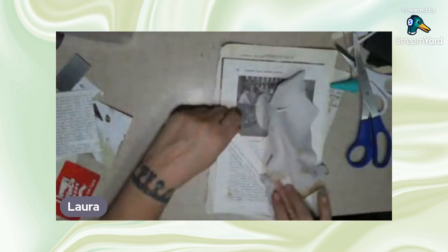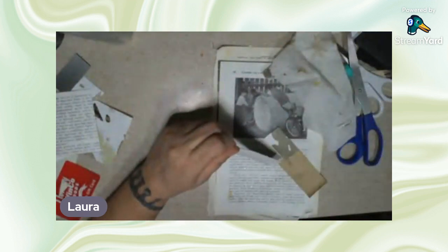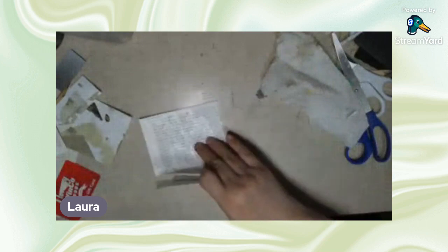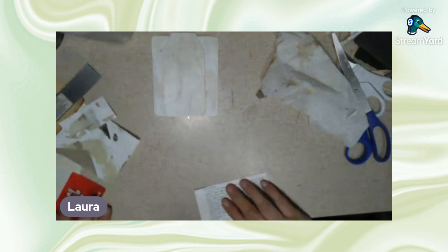So I just put some glue in there to solidify that up where the pages weren't quite glued together. Same here. So that way when I do go to use them, I don't have to worry. Microphone, sorry. Okay. Scraps.